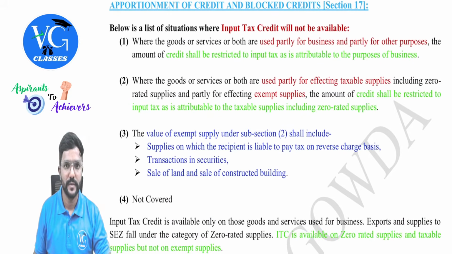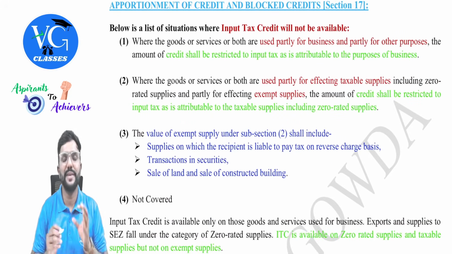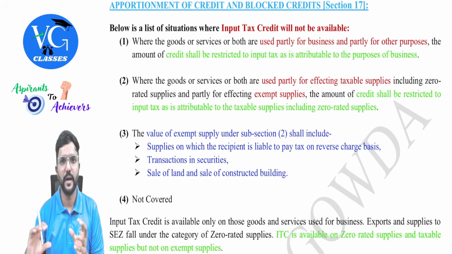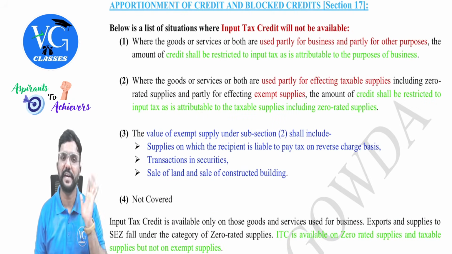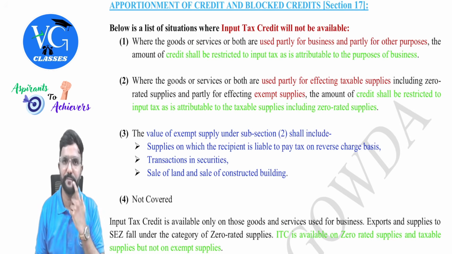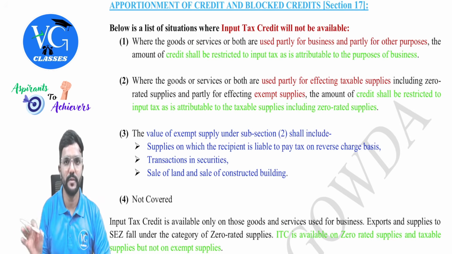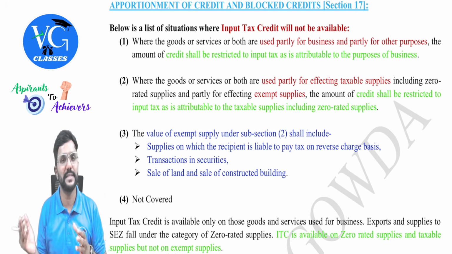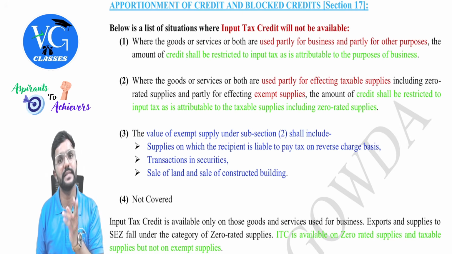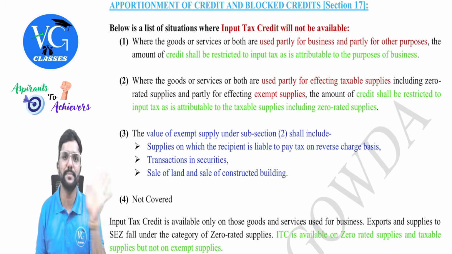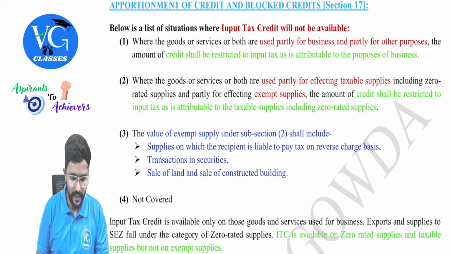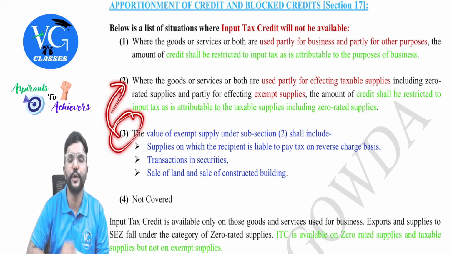Yeah. So subsection 2, and please be careful, for subsection 2 purpose, outward taxable supply includes even zero rated supply, because zero rated supply is considered to be taxable, but the rate is zero. So output tax might be zero, but still, when my outward supply is zero rated, is credit available on my inward supply? Yes. So even zero rated supply, when it is outward, is considered a taxable outward supply, guys.